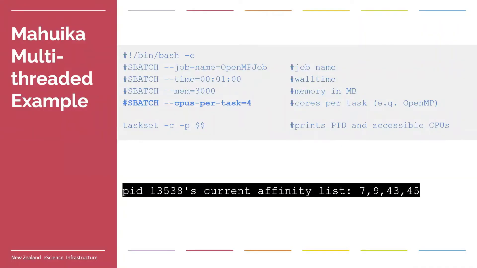Now let's look at an example of a multi-threaded job. For simplicity's sake, the example script is mostly the same as the serial version, with one key difference: we are now requesting a specified number of CPUs with the sbatch directive --cpus-per-task. Note that cpus-per-task refers to logical CPUs, so cpus-per-task equals four is providing this job with two physical CPUs. The command in this example is printing the affinity list, which refers to the logical CPUs on the node that this job has access to. As you can see from the output, this job has access to four logical CPUs: 7, 9, 43, and 45.